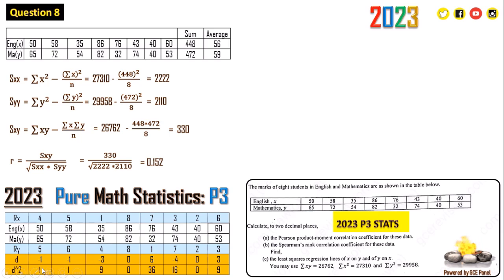Now after this difference we square each of them. Negative 1 squared is 1, negative 1 squared is 1, negative 3 squared is 9, 0 squared is 0, 6 squared is 36, negative 4 squared is 16, 0 squared is 0, 3 squared is 9. From here now you can apply the formula. Our summation d squared is equal to 72. Spearman is equal to 1 minus 6 times the summation of d squared all over n times n squared minus 1. Our n here is 8. So we have 6 times 72 all on 8 times 8 squared minus 1, which is giving us 0.857. This is the Spearman's rank correlation coefficient.